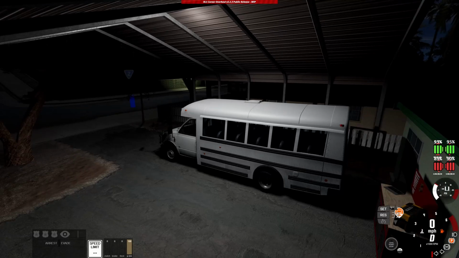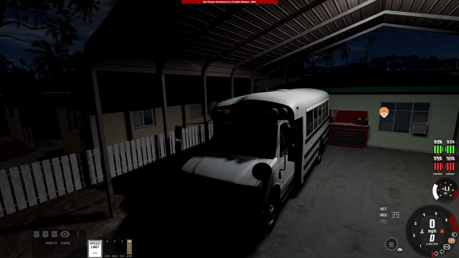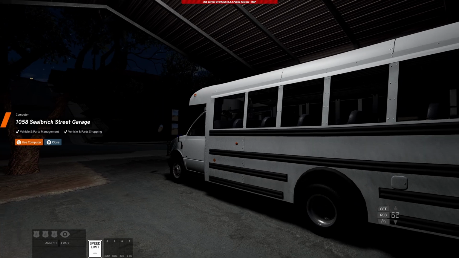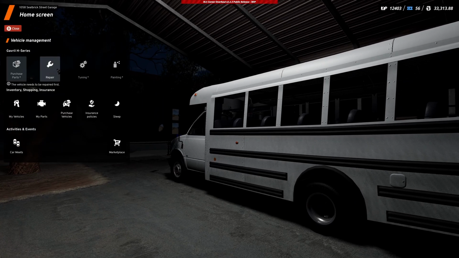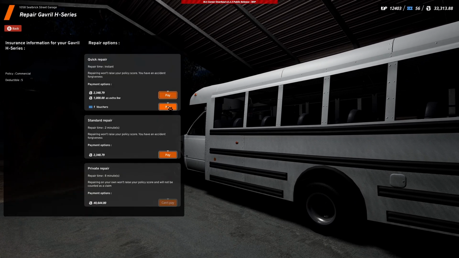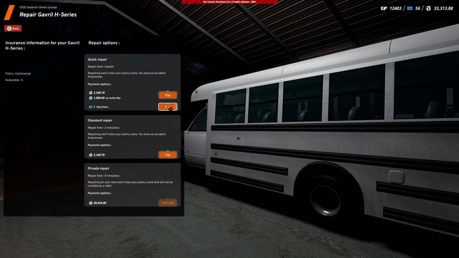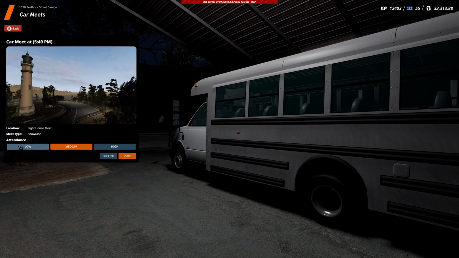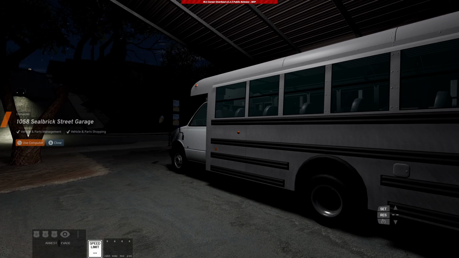So, yeah, tax emissions with this is kind of a, maybe not. Just a maybe not. So now I gotta repair. We don't have an accident forgiveness. We can use a voucher here. And yeah, what time do we even have? Car meets wise, just so that way I can see. That would be at 5:49 p.m.